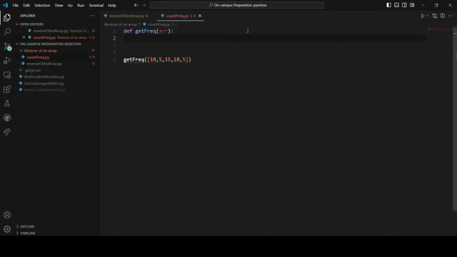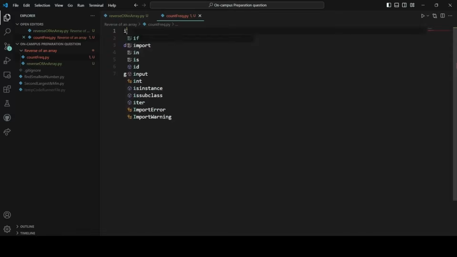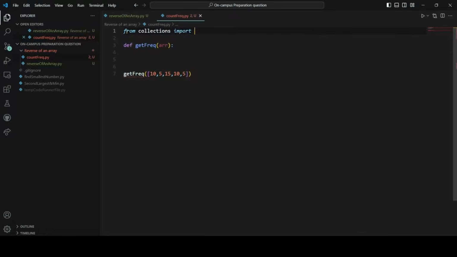Now let's initialize the map. So guys, it should be from collections import defaultdict. What do you mean by defaultdict, Aditya?